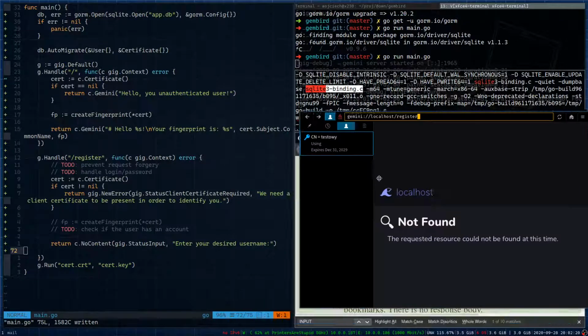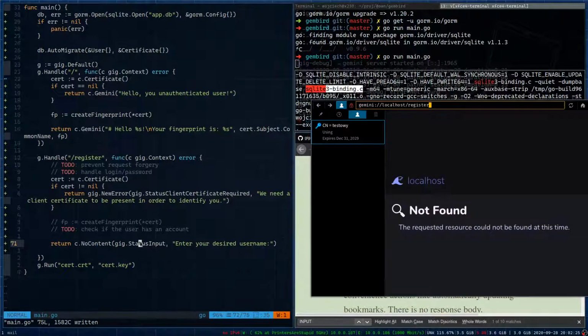So in the meantime, I'm gonna explain how to get that input. If we return that status input, status code, the browser is gonna ask the user for a line of input. So once the user enters their desired username in the box that pops up, the browser is gonna make the same request to the register route, but with the input in the query string.